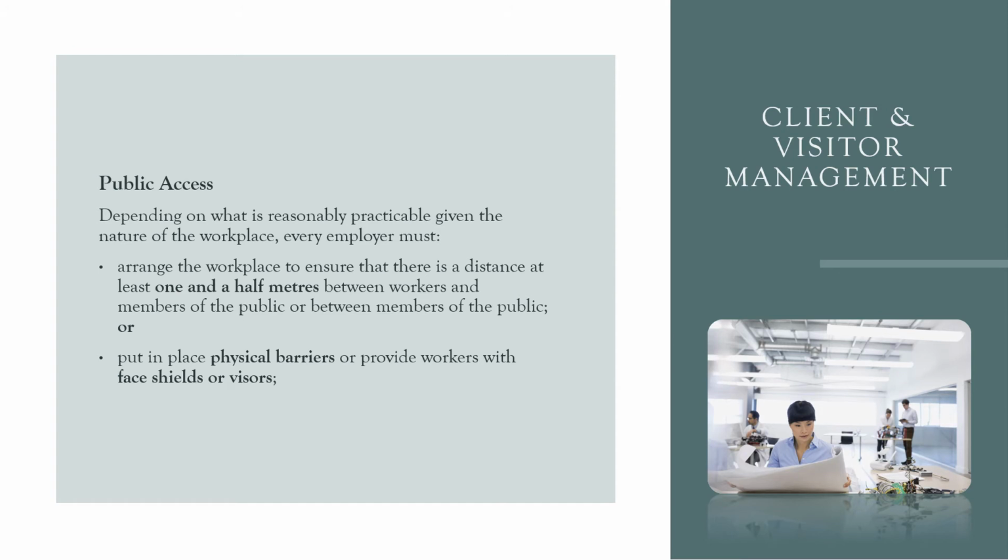Public access. Depending on what is reasonably practicable given the nature of the workplace, every employer must arrange the workplace to ensure that there is a distance of at least 1.5 meters between workers and members of the public, or between members of the public, or put in place physical barriers or provide workers with face shields or visors.